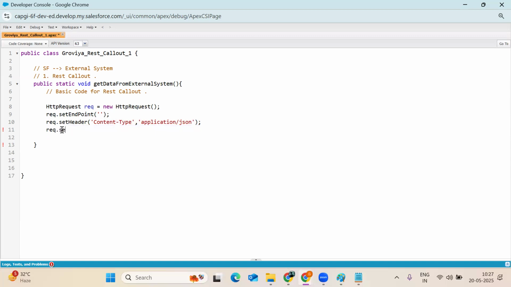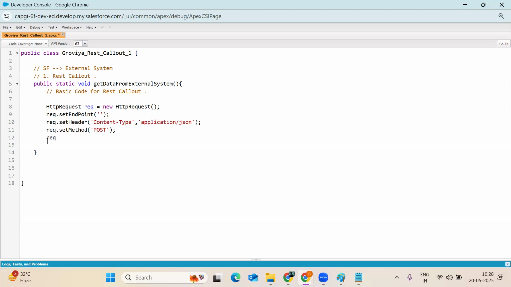Okay, so first I want the data from the external system. So I'm writing set method. Here we can write get, post, patch, delete. This type of method we can write. This time I want data. Let's suppose if you are using the post method, you will send the data also.